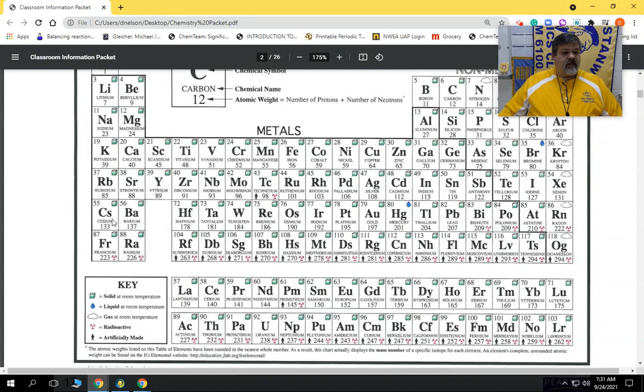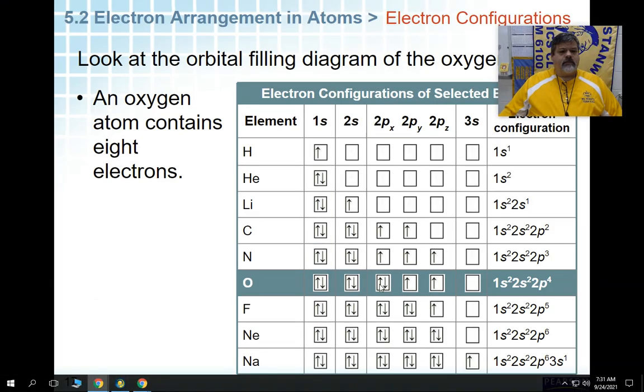So if I stopped here, I would have 6s2, and then it would be 5d1. Then I would go after this. So and then I would do these ones, and we'll talk about that in a little bit. That they're a little glitch, and we'll practice it in the real world too. Okay, so let's go back to the slides here.